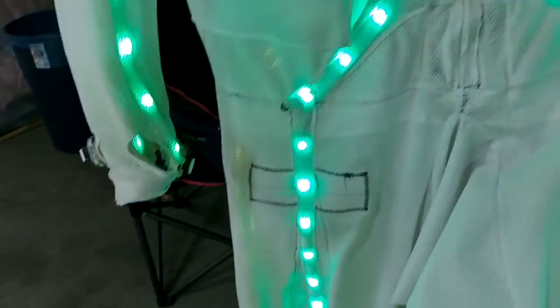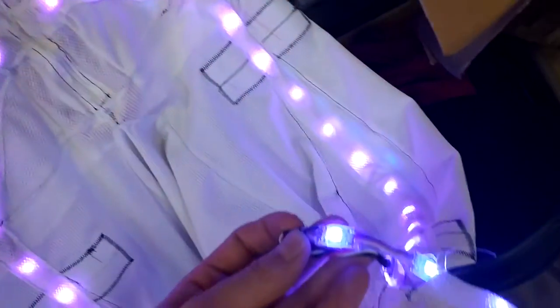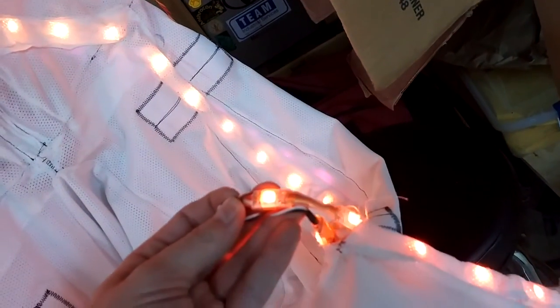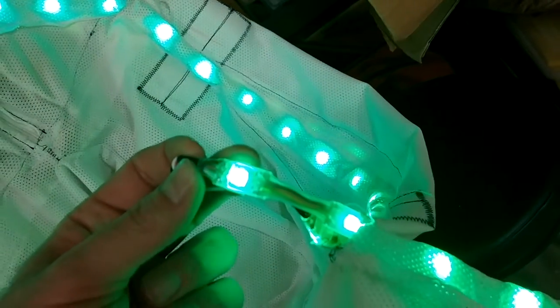There's too much spread right now — the dots are kind of far apart and you can see them outside the suit. My next version will probably be a lot more dense, which means more soldering, but I can do 300 LEDs in about a week of cutting and re-soldering. I've got the method down pretty well.